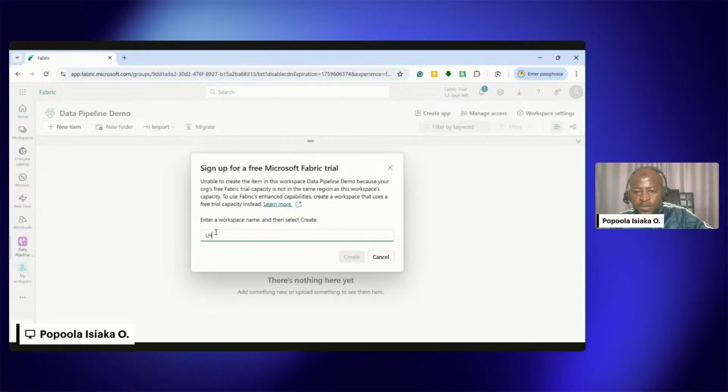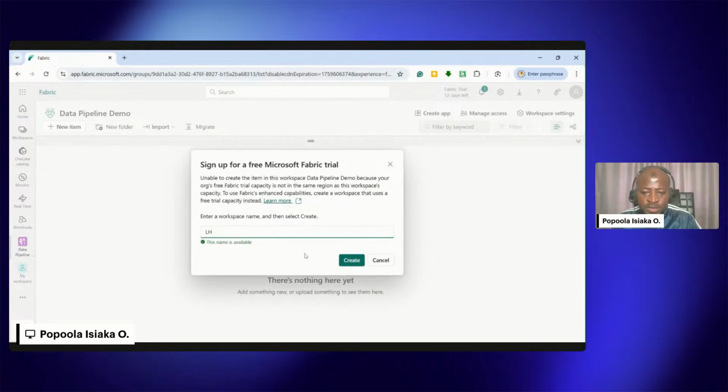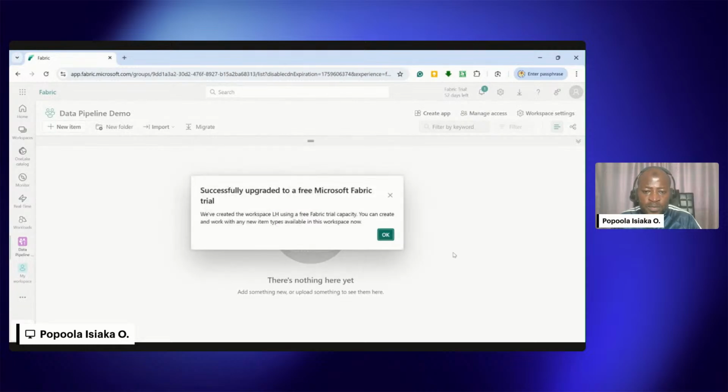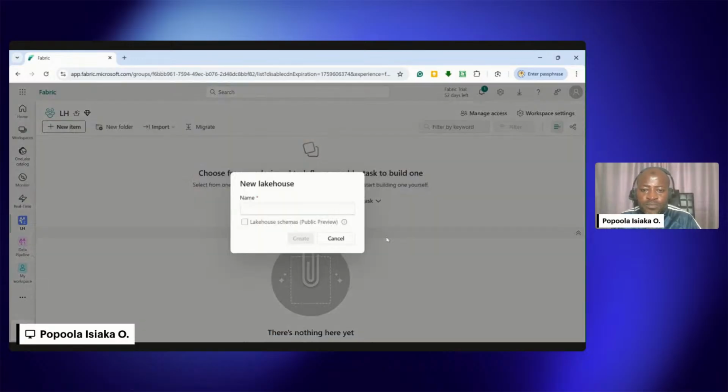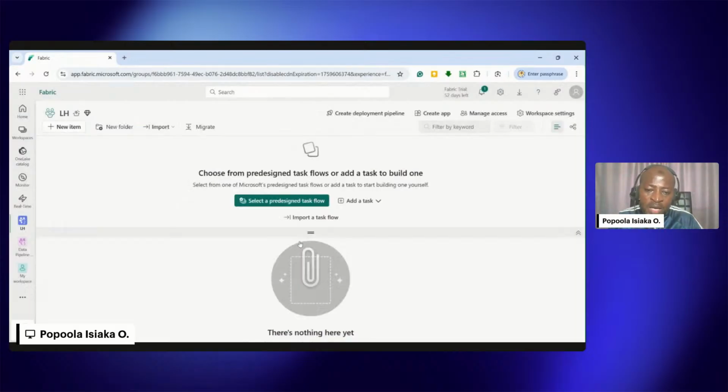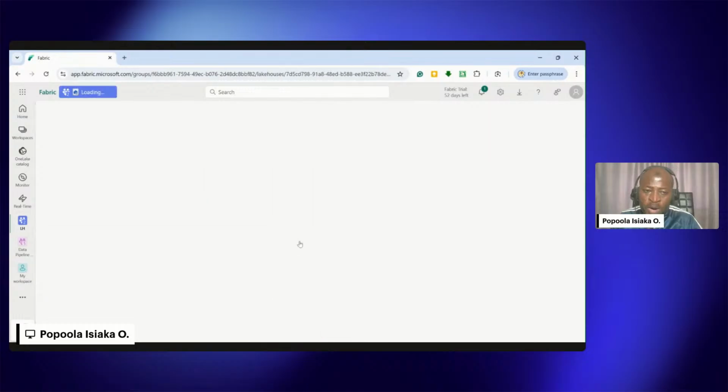Okay, that's fine. All right, so we want to create a lakehouse. Let me call it lakehouse. I click on create, which will be the destination of where my data is moving into, right?